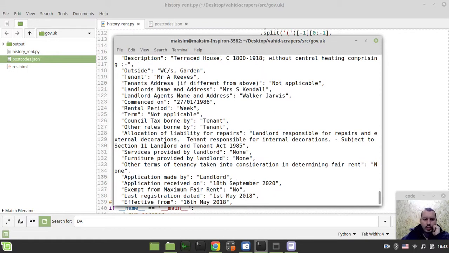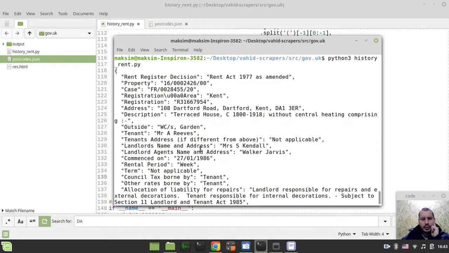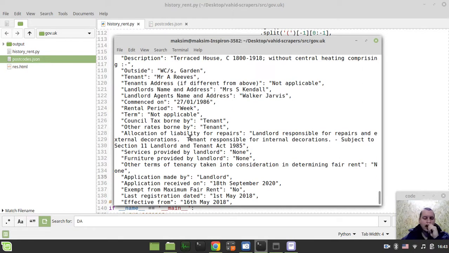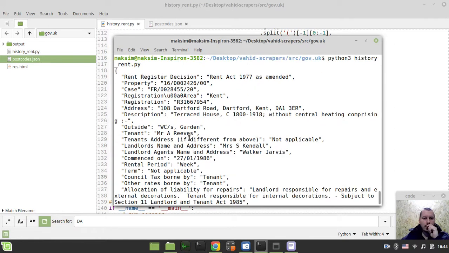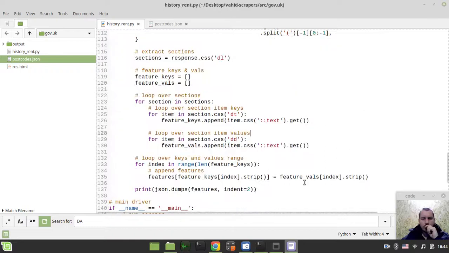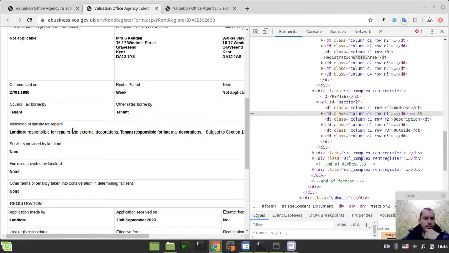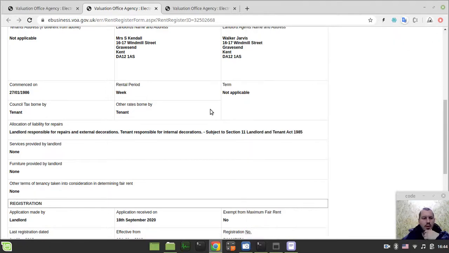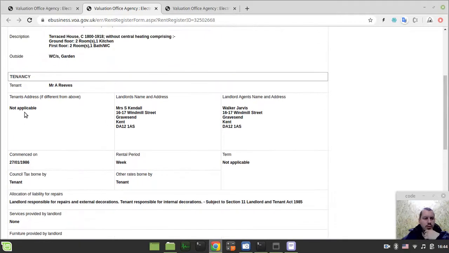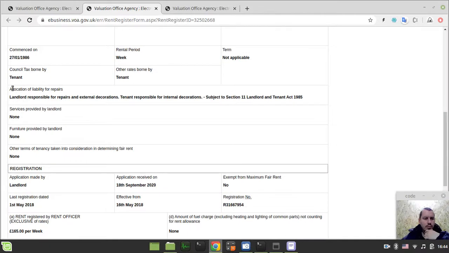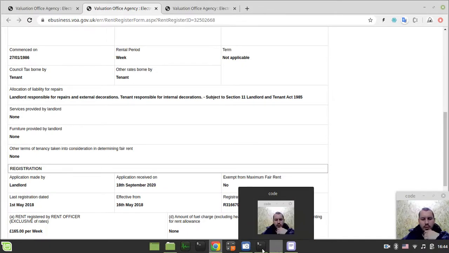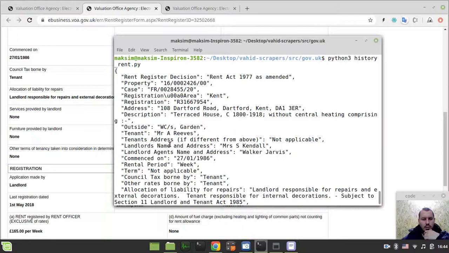Okay, so the very last thing I want to make 100% sure about is whether we actually did manage to get all the data, because I'm not sure if this all is about the sections. If it is so, allocation of liability for repairs. Do we have this?